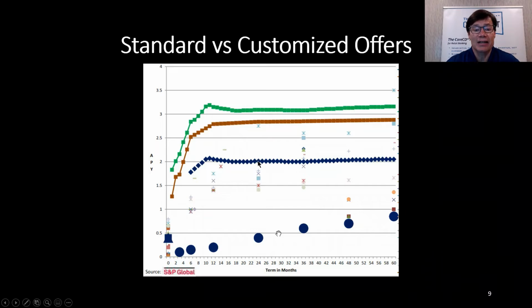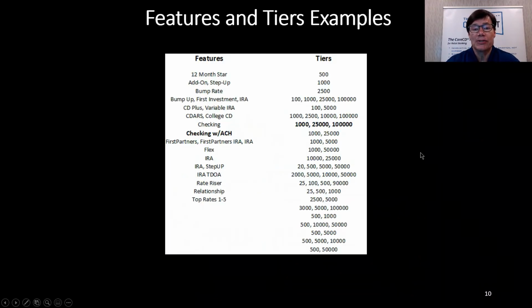If that is the case, what we find is that that's a big jump. And so there's a lot of conversation that could occur between our standard rates and our promotional specials. So rather than making one big jump in terms of going from standard to customized, what if we used features and tiers to kind of soften those adjustments, to reduce those incremental adjustments? One we really like in terms of features is the relationship product called Checking with ACH. When we add that feature in, it gives us the ability to bump the standard rate without going all the way up to the cap of the customized.